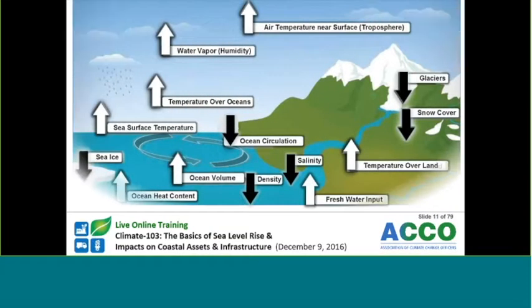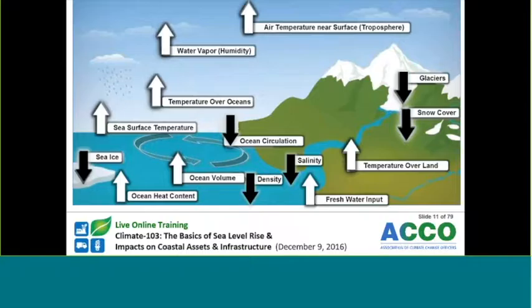So it's basic physics 101. If you increase the sea surface temperature and the ambient temperature, the air over the oceans, you're going to see an increase in evaporation. So you're going to see more water vapor. Humidity is what we tend to call it. The change in sea surface temperatures is also going to change the ocean circulation. We're going to see a lot more rainfall. We're going to start seeing sea ice melting, and that is going to change the volume in the ocean. The heat content of the ocean is going to increase.